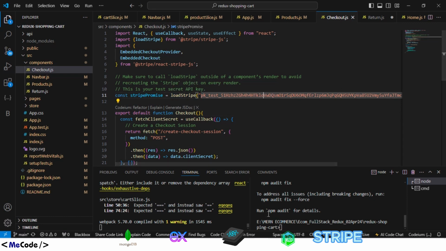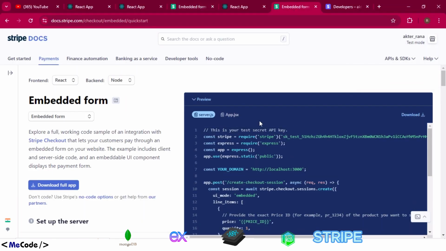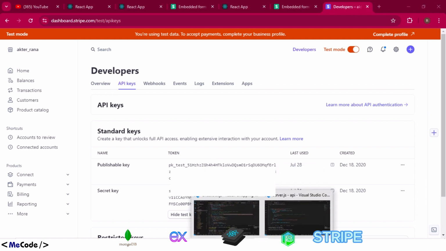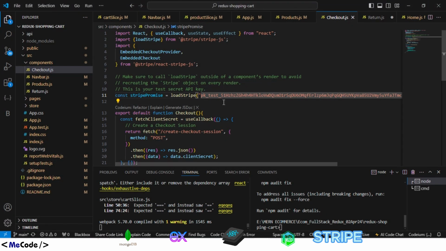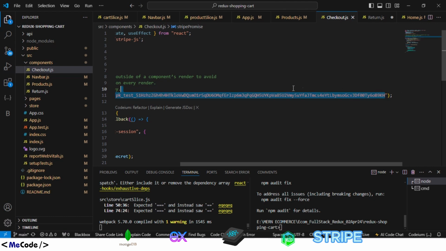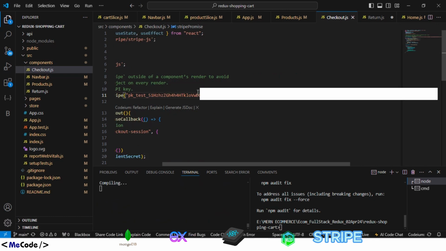Here we need to paste our publishable key that we are getting from the Stripe dashboard. Copy the publishable key, go to the checkout component and paste it here. Save the application.